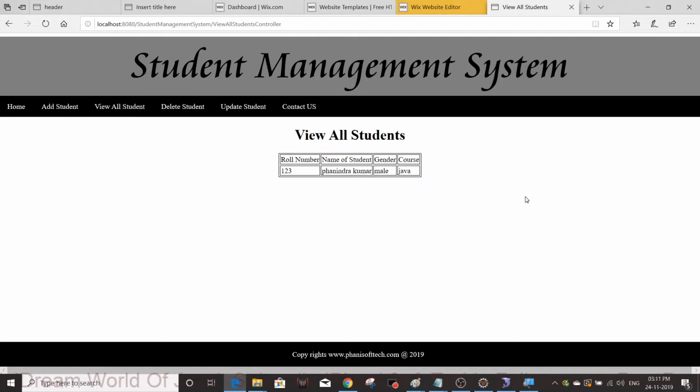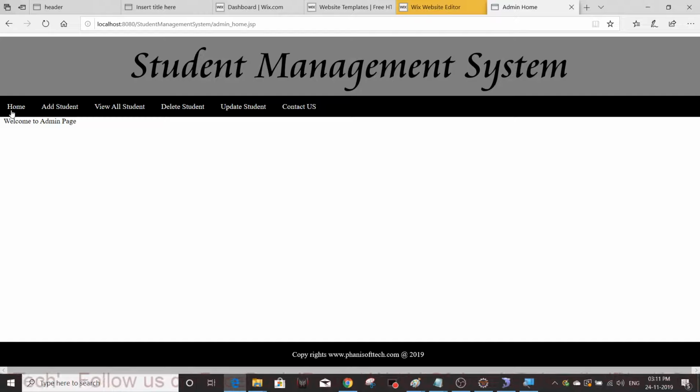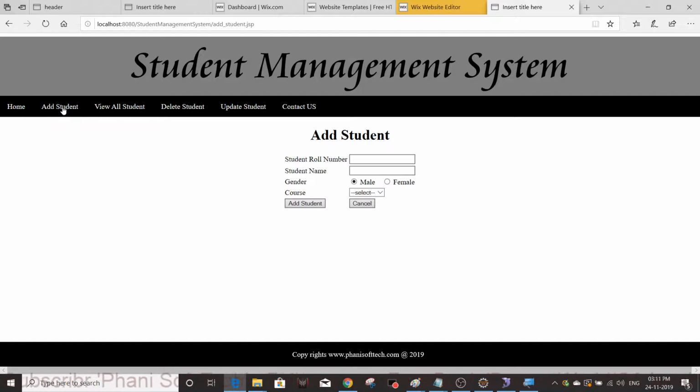Okay, so this is about the code operations of the student management system, guys, an end-to-end example. Now I'm going to see all the operations. So this is the home. If I want to add a student, I'm going to give a roll number, Tony, male, Java, click add student.